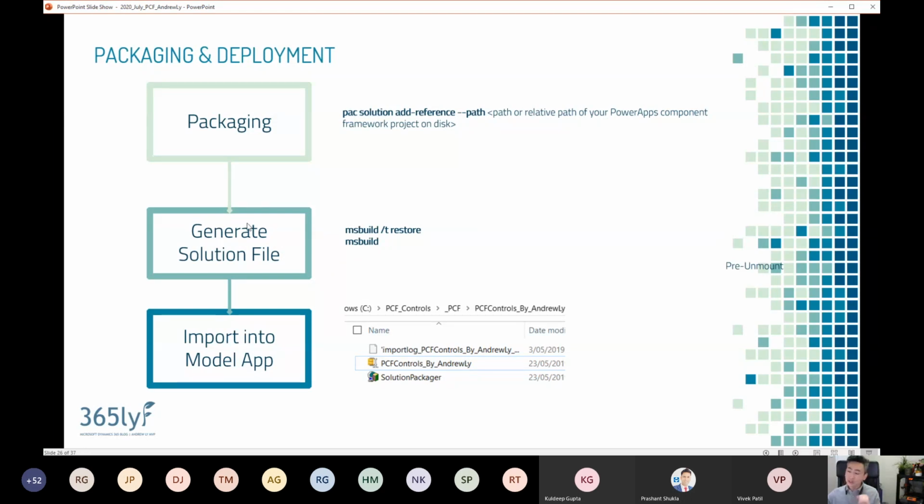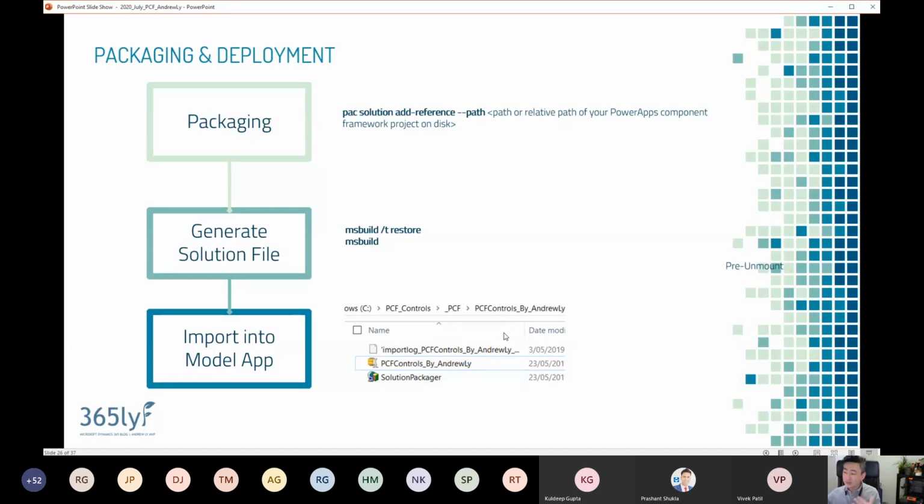And then once we've actually defined what that package looks like, we want to go ahead and generate a solution file. So basically a couple of commands here, and that's msbuild, and that actually generates for you a zip file. If you guys have come from the Dynamics world, that's the solution file, okay? So you basically just import it through your solution customization area, and you import it as you would any other solution. Very, very simple. Just upload it directly in there, and it's automatically available.